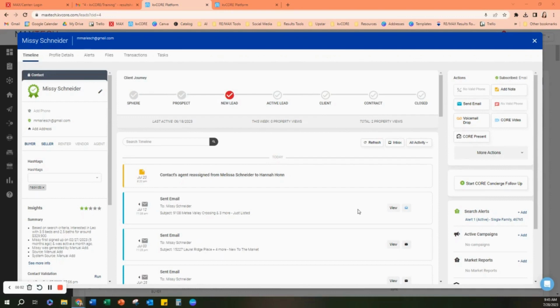Once you see all the information that is provided by the lead, you can then choose to call them, text them, however you would like to contact them. And you can make notes in KV Core that you've done so. Now, it is important to remember that for new leads, KV Core will also text and email them, screen them with questions, send them properties that they might like. And so later in this video, I'm going to mention how you can adjust those automatic campaigns, and how to turn those off if you are in contact with the lead outside of KV Core.